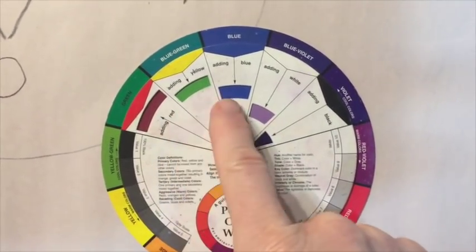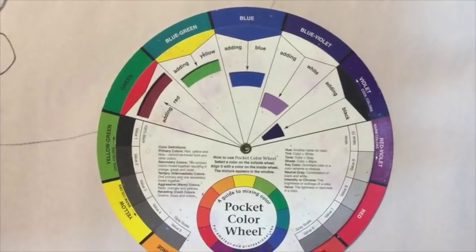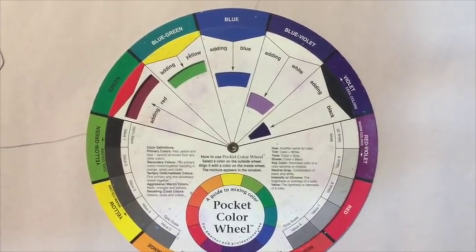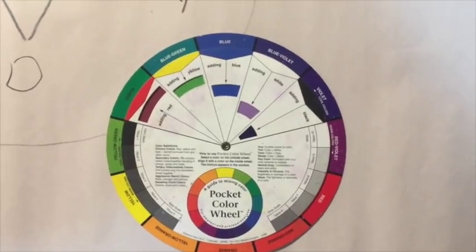Now, this right here is an amazing little tool that works really well for acrylic and oil and watercolor painting with color mixing. Now, we don't get as much of an ability to do color mixing with pastels, but we do to a degree. We can do a little bit of blending.